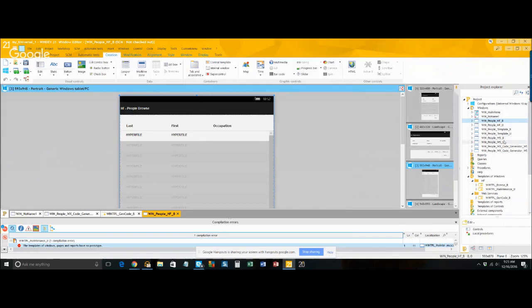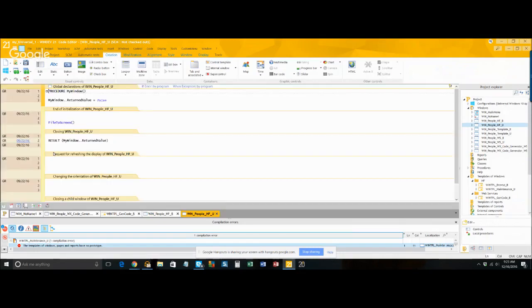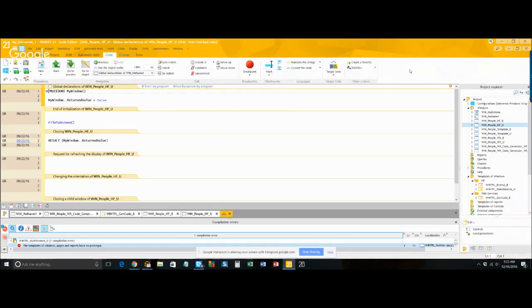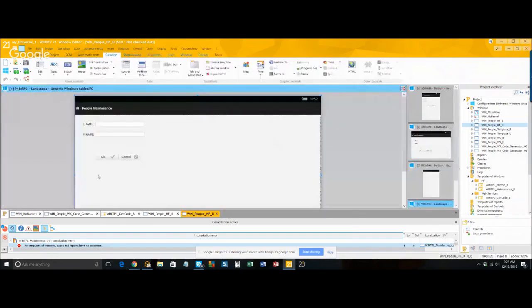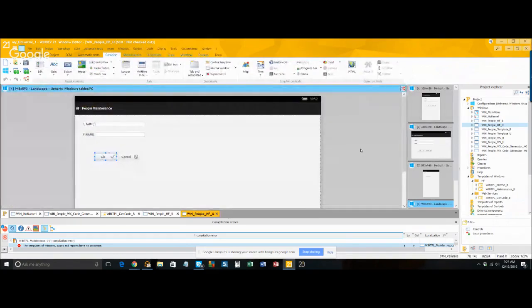So when we look at the maintenance form, it's just our regular coding like we normally have. We do a file to screen, and then we just do our hadd or hmodify. And then once the data is saved, we just update the looper on the previous screen. So this is very simple. And if it were Hyperfile SQL, it would be the exact same coding. The only thing is we would be maintaining a connection of where the data resides.